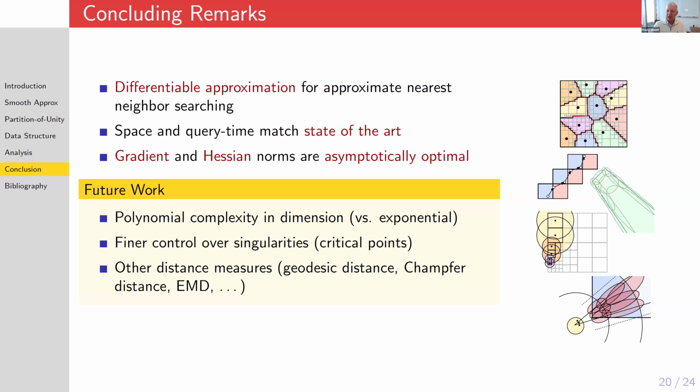And then the last thing I want to mention is that we did this for a very simple example of distance, just distance to a point set. How about other distances? Could I compute my distance to my kth nearest neighbor, or geodesic distances? Or what if I had distances between point sets, things like the chamfer distance or the earth mover distance? In general, take any problem from the computational geometry literature where there is a notion of a real valued output that makes sense. The question is, can you make that thing differentiable or not? That seems to be an interesting question.